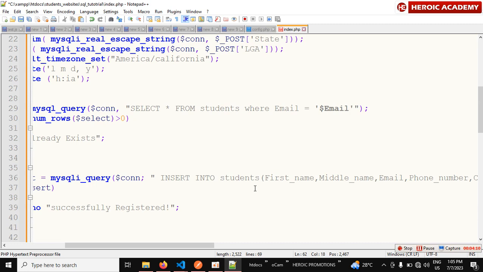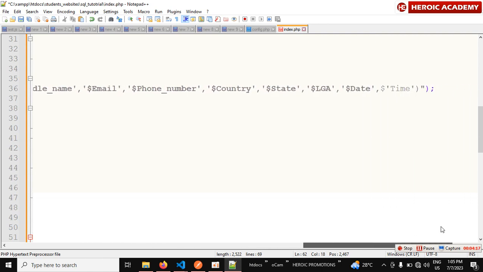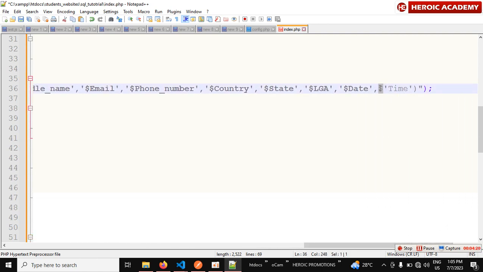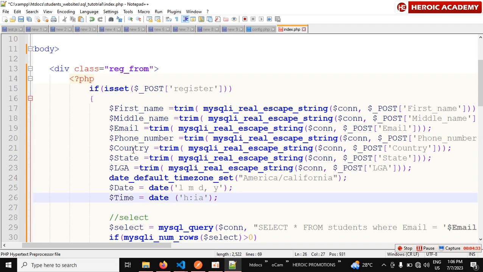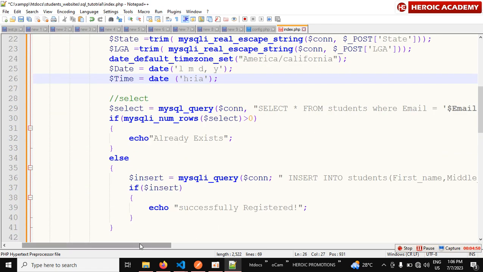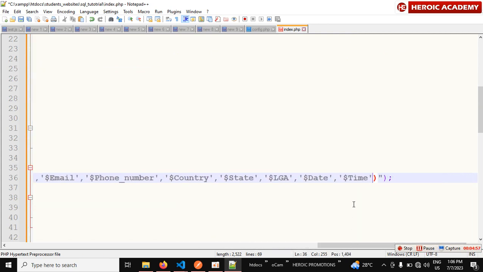Let's come down here. This is where you're having a problem, and this is it here. When you come here, you see you made a mistake. You see how you did it. So this one is outside the code, so you have to bring it inside like this. And this time I have to check whether the same time variable is used. Okay, that is it. But I will advise you, when creating variables, don't use capital letters. Use more small letters for variables. Do you understand me? Use more small letters for variables. But since you've used capitals already, let's work with it. Okay, so this is just the mistake made, and just this simple mistake is what you made.